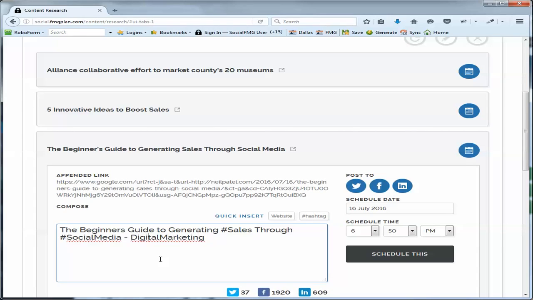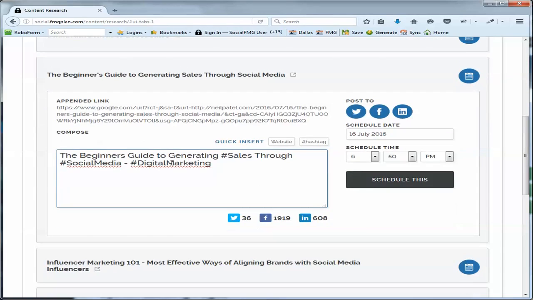So I'm going to throw another hashtag in there. And it'll automatically append this with a short link. It'll actually use woo.to as the service, which is very reliable on their short links. And it'll also integrate the stats directly into the dashboard. So we don't have to do anything else with it except choose the time. So I'm going to post this about 8 o'clock tonight. Okay, just say schedule this.